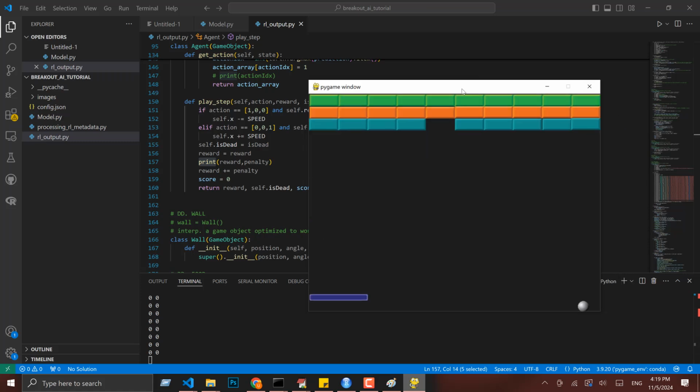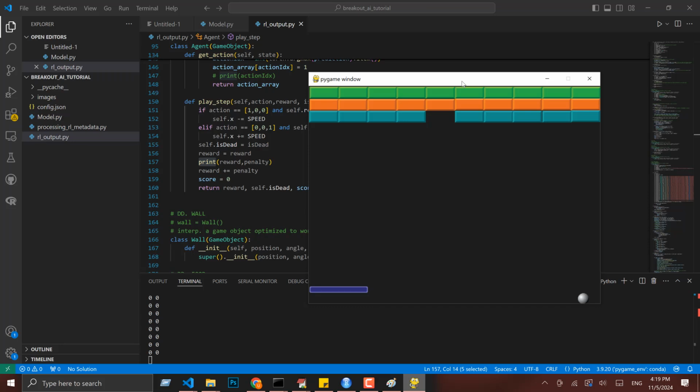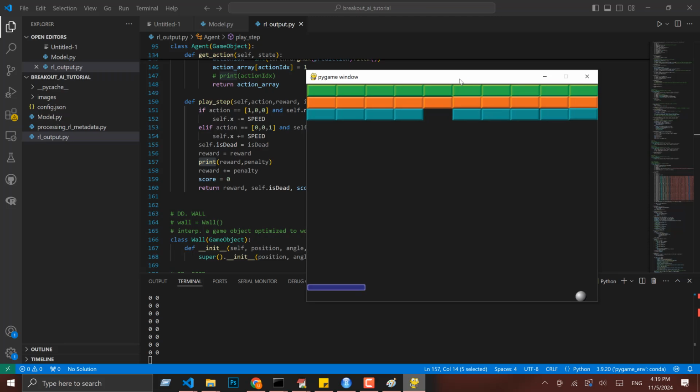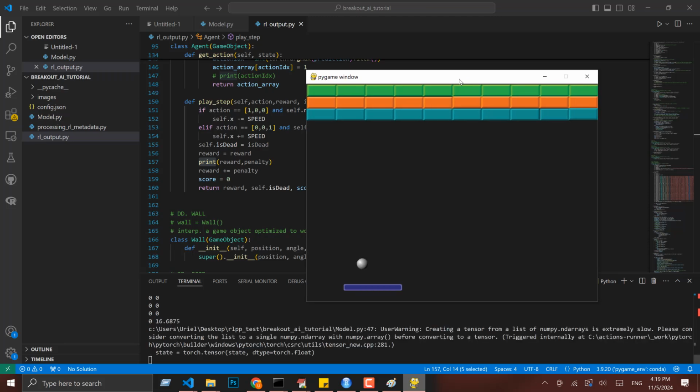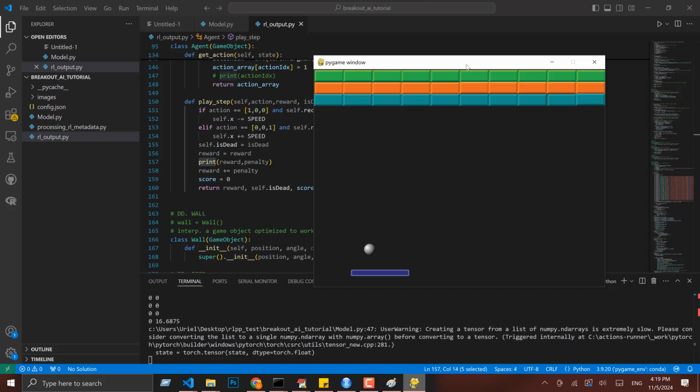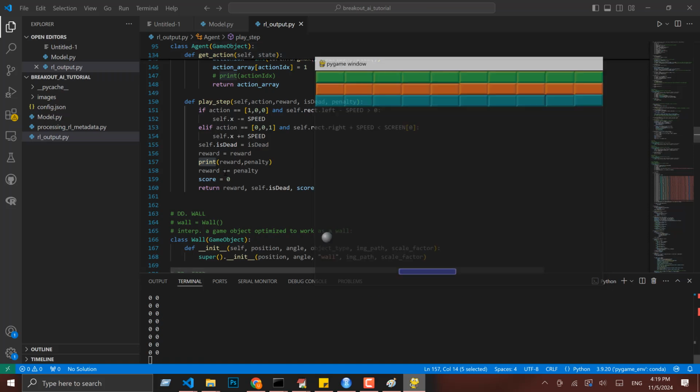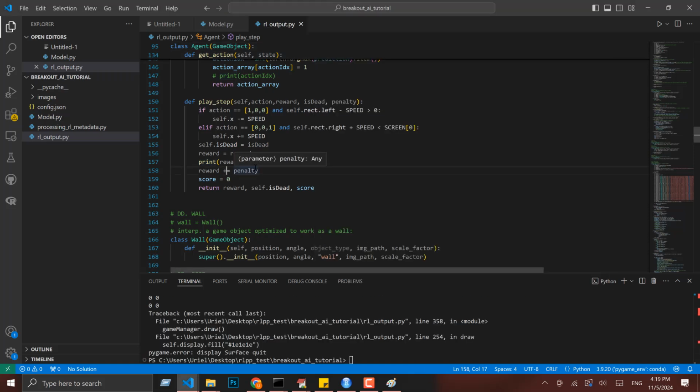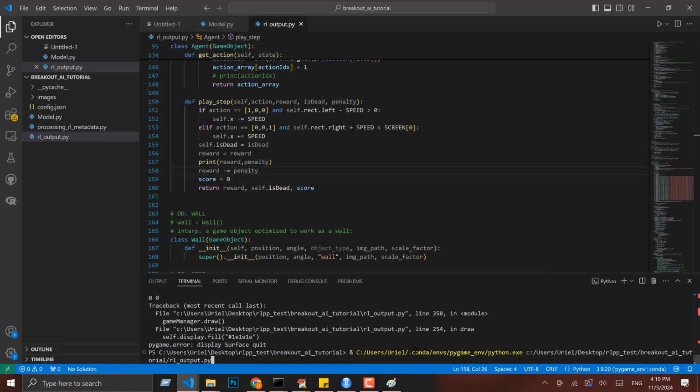Notice that at this point, the ball is touching the bottom edge of the screen, so that correlates to a penalty. And that penalty should be almost the maximum because the distance of the paddle with the ball is almost the entire screen. So let's see. And it does. So the penalty is sub 16. At this stage, I should not be adding the penalty. I should be subtracting it like this. So we get negative numbers.